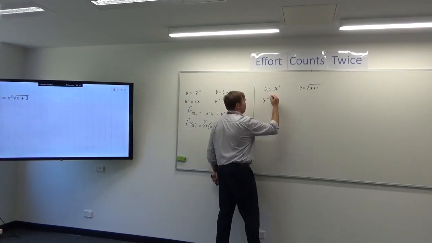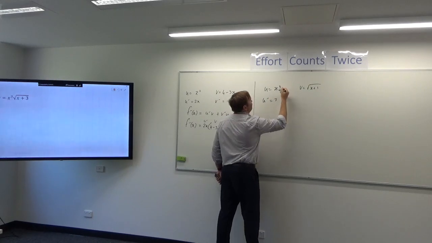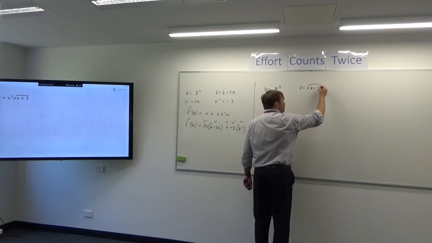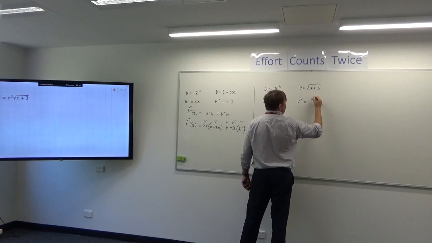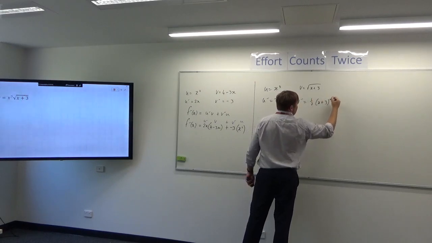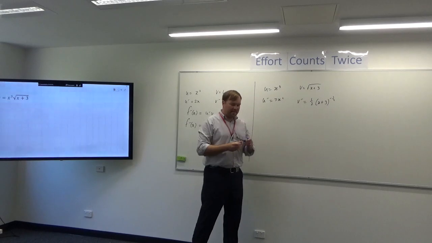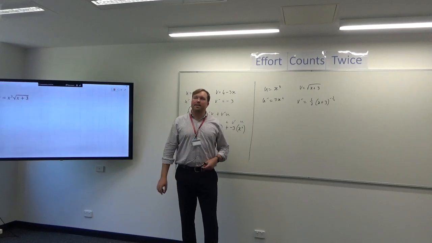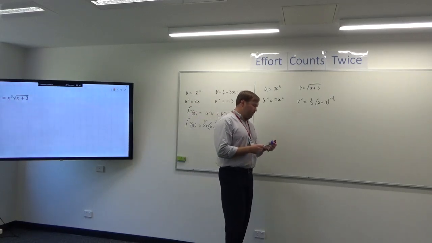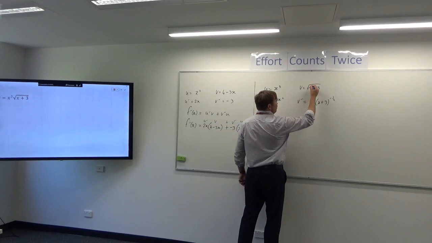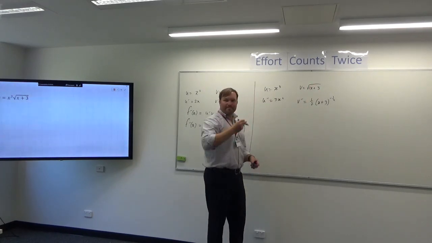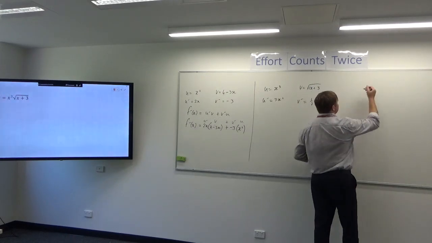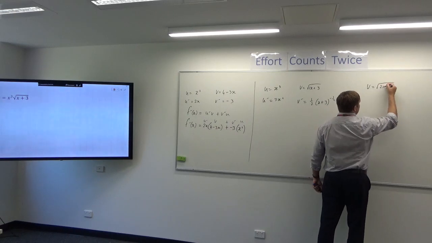U dash. Isn't it x plus 3? Thank you. V dash is a half x plus 3 to the minus a half. Now, the nastiest trap about this, and I haven't done it in this question, but can you tell me what I would change if there was a 2 there? If there was a 2 there, let's do it on alternate universe, my v would be root 2x plus 3.